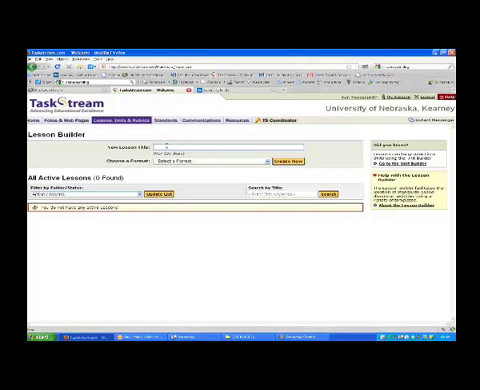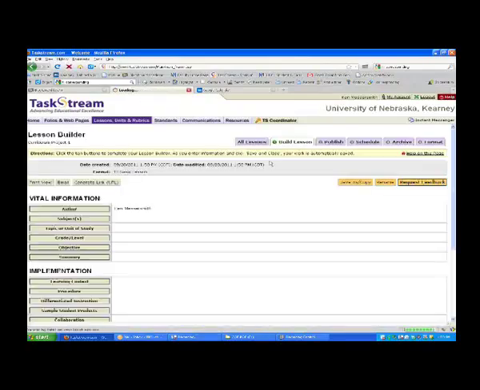So I'm going to create a title first. So I'll type in the title of my lesson. For right now, I'm just going to call this Curriculum Project 1. Under the format, we want to choose the basic lesson. There's a little more advanced format here that you'll use later on when you make lessons for your methods classes, but we'll use the basic lesson plan right now. And we just then hit the gold Create New button.